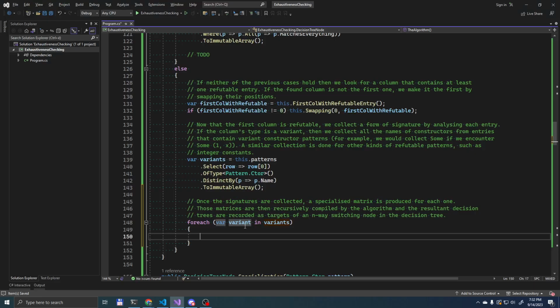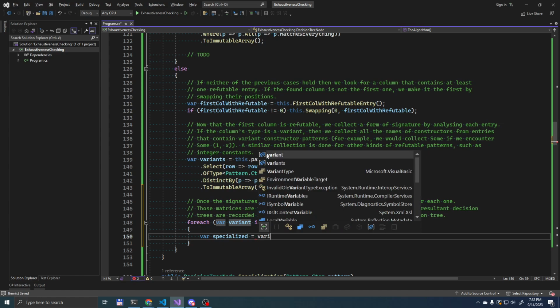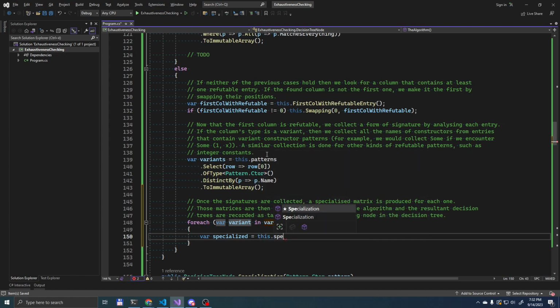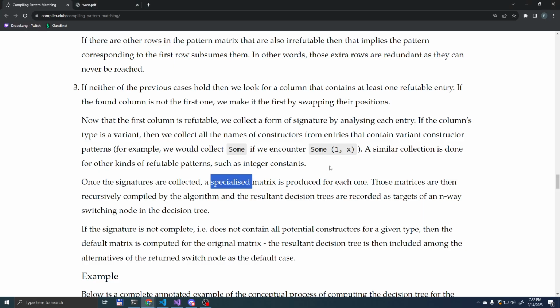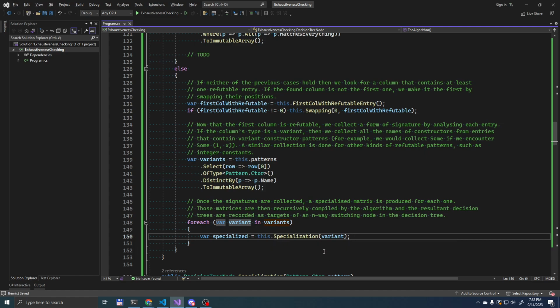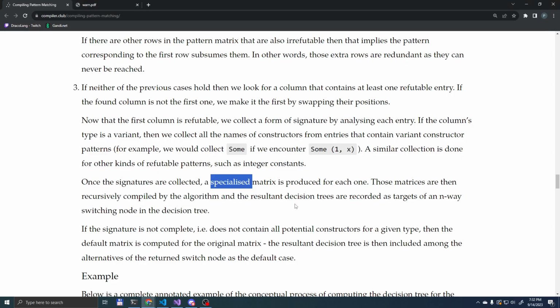So here's where the specialization operation comes in. And well, yeah, we should record this as a child of this tree.